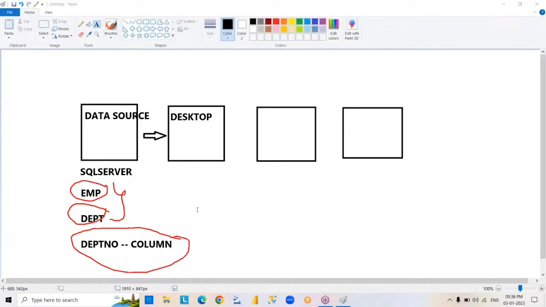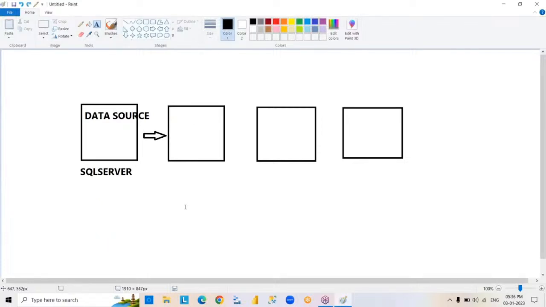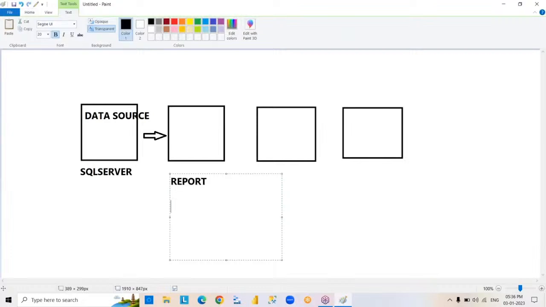The major scenarios I discussed yesterday were the building blocks of Power BI. What are the building blocks we discussed? Power Query, Power Pivot, Power View. Power Query is the transformation area. Power Pivot means relationships between tables, modeling, and DAX; all of that comes under it. Then report creation. Different scenarios will be there in report creation: creating the report, formatting the report, and filtering the report. Three different scenarios you are going to work on in the report.